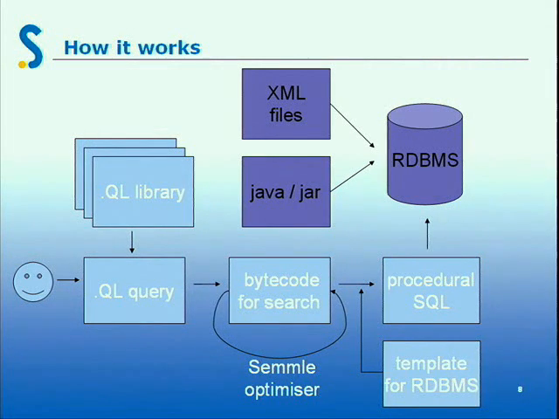So in the free Eclipse plugin, there's a number of populators that take artifacts like XML files, Java files, jar files, and store them in relational form in the database. In order to realize the vision that I started off with earlier, we would need a whole lot more of those populators. But the good news is that if you've already got a way of storing the data that you want to query in a relational database, then you can directly query it with .QL without doing anything special. So that database is just a normal database like any other.